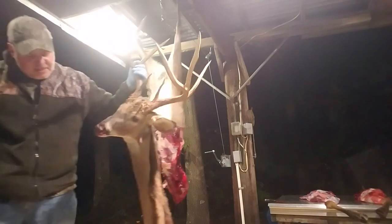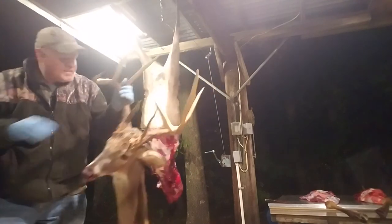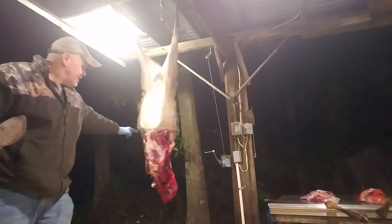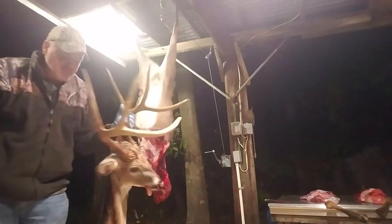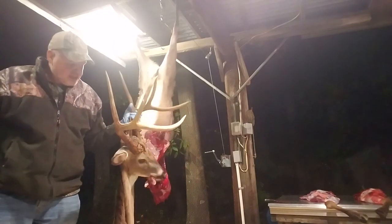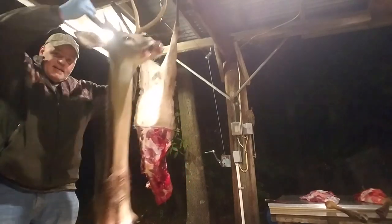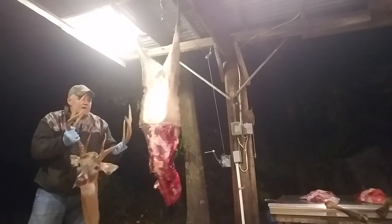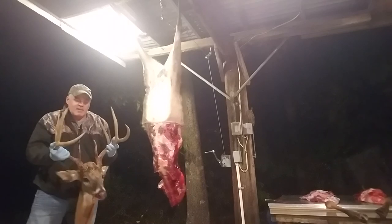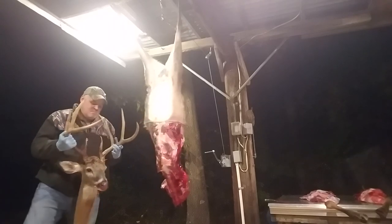and this hide has been detached without any incisions except for this one that you see here and the ones at the bottom of the last joint on the legs. So you basically have like a t-shirt effect for your cape for your taxidermist. He will not complain about that.